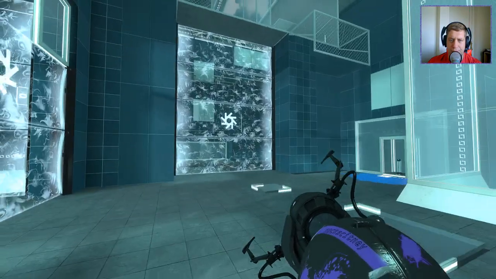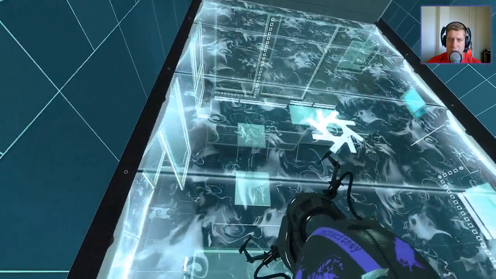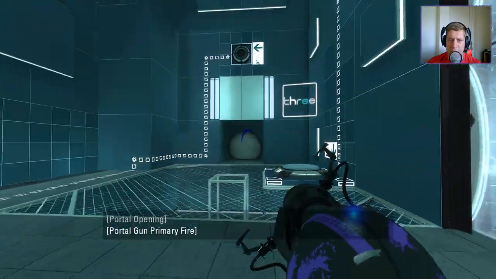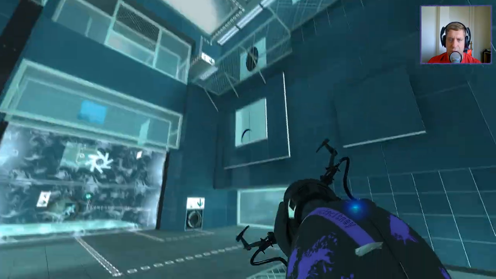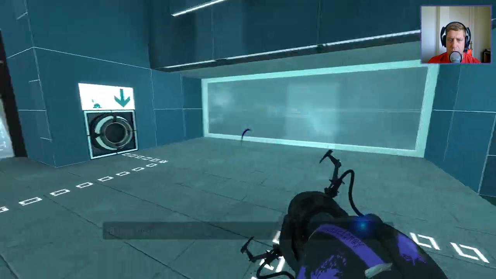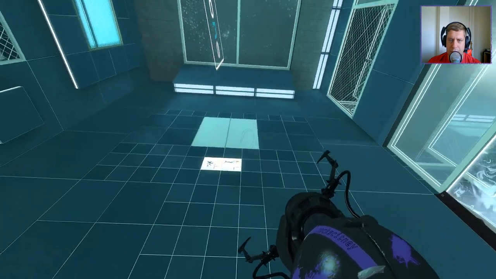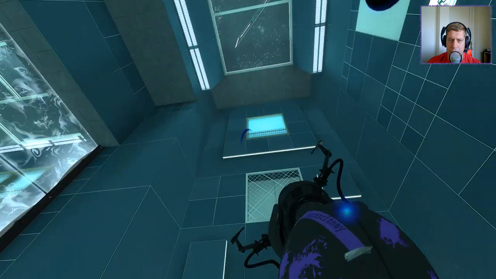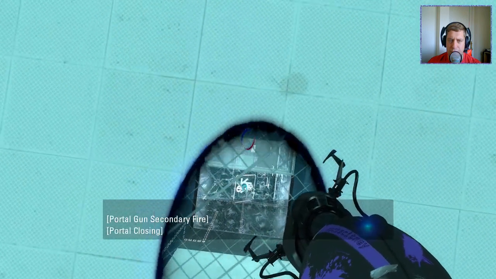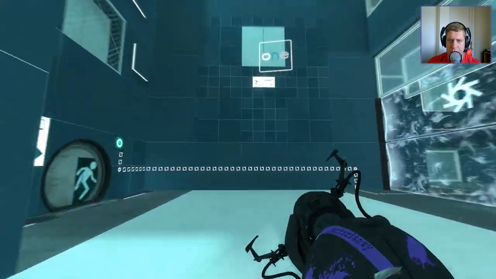Alright, well. Just trying to see at the moment how all of these things turn off and different bits and pieces. So, I'll be a cube. So, yep, can't go in there. That is insta-death.